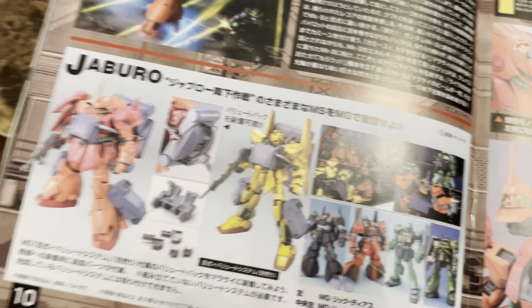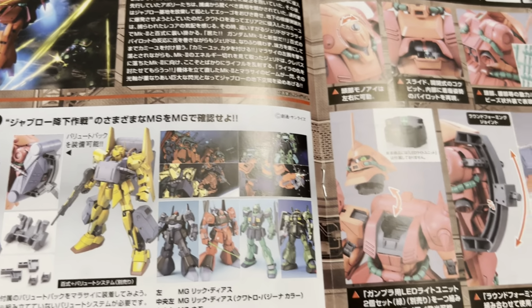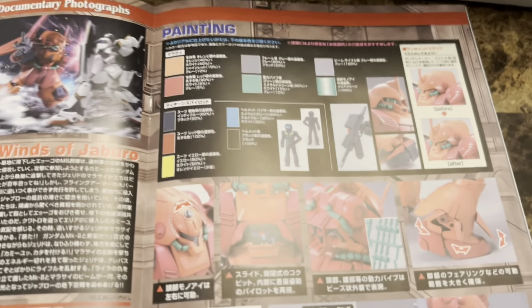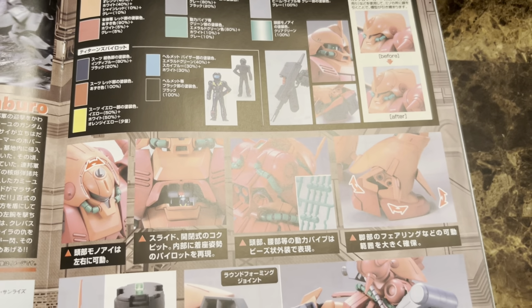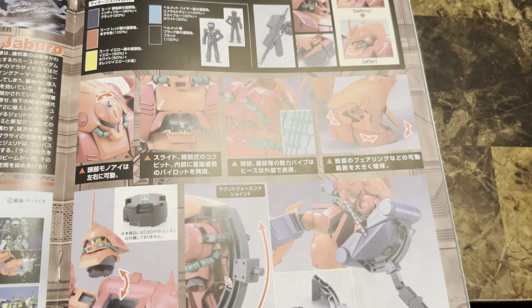I'm actually kicking myself because P-Bandai had the Bayou pack up for sale, but I ended up passing on it because I didn't know when I'd buy a kit that I could even use it on. So I felt like it'd be kind of selfish of me to be holding on to something I'd never really be able to use and might not even build.